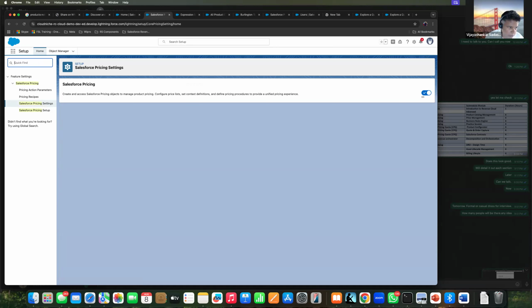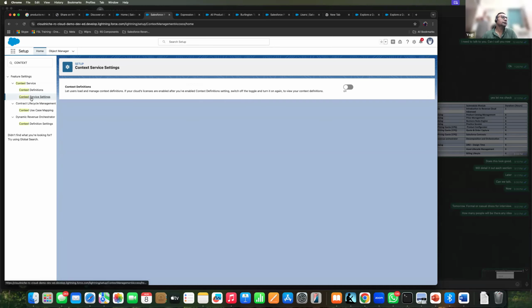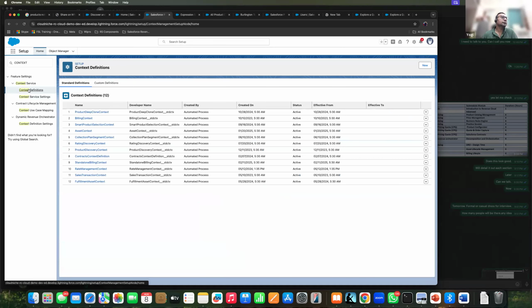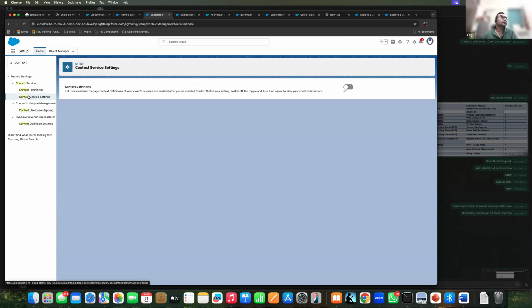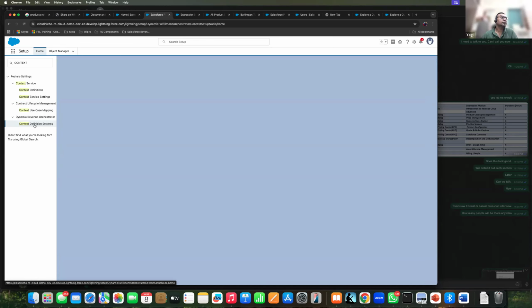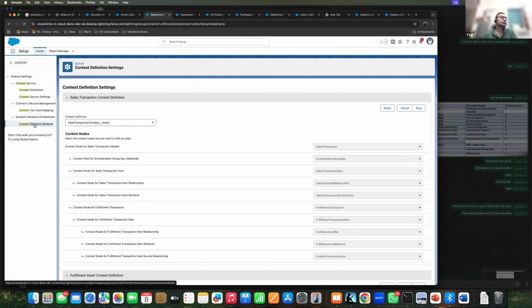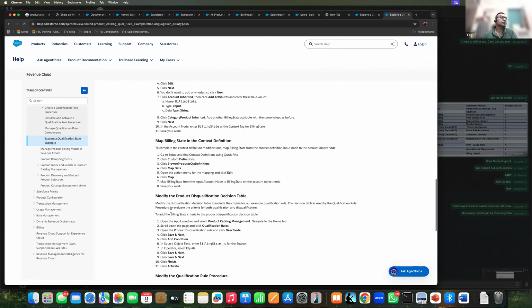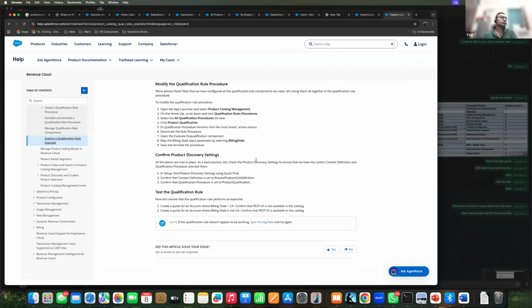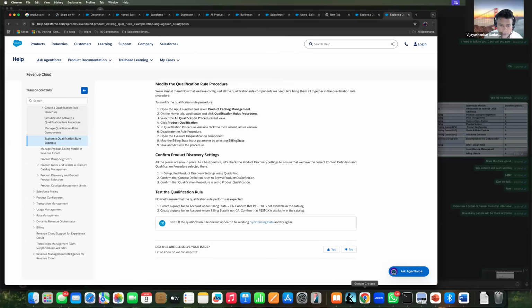There is one setup I forgot. Product discovery settings. Okay. So how does product discovery use this context?